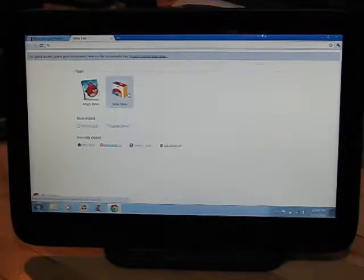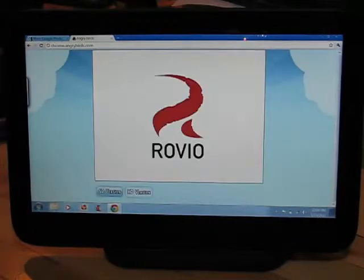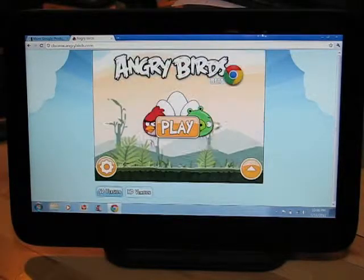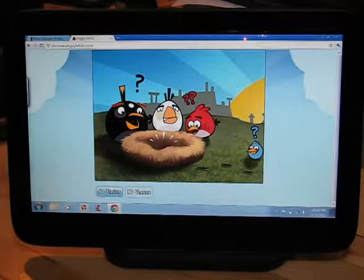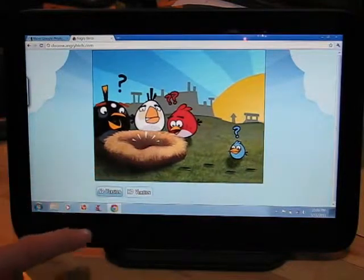Chromebooks have the dual core version, which brings in about 30% more processing performance in general. I don't know whether that's HTML5 or Canvas or whatever is being used here is going to have more of an advantage, but let's have a look. First thing to note is it doesn't seem to go full screen. Let's play it. So I'm not sure whether using finger as a mouse on this will work.